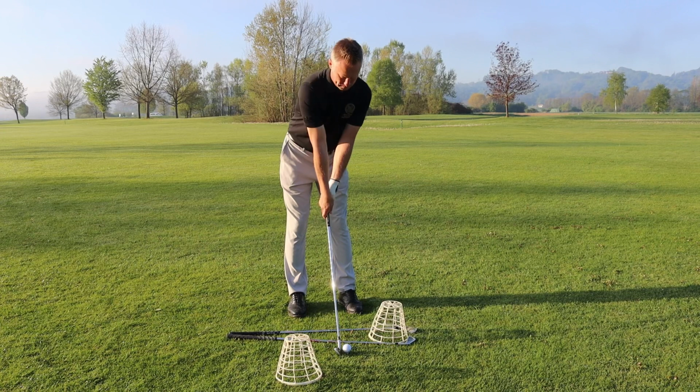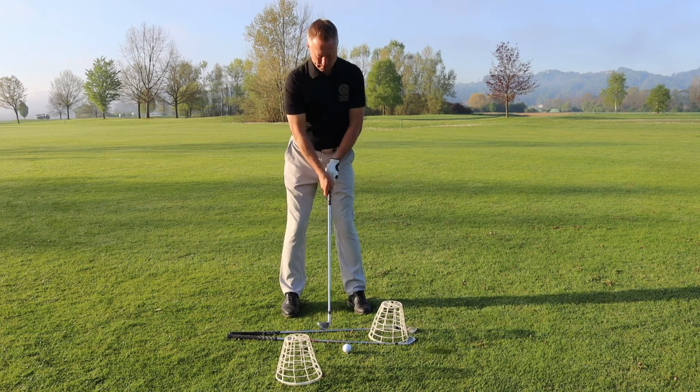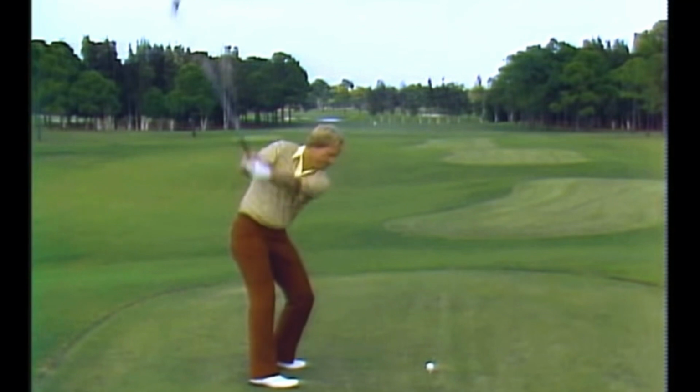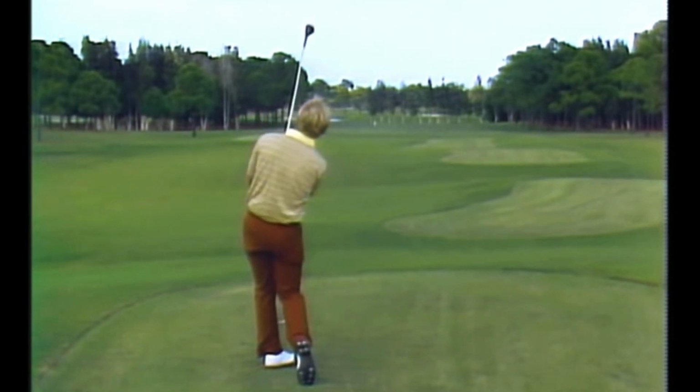Now, a weak grip where both hands move to the left on the handle opens up the club face at some point during the swing and corrects any overdraw spin to the left, which is something the great Jack Nicklaus used to do because he could hook his driver really badly, and he'd offset this with a weaker grip, and obviously the rest is history, and so is his power fade.